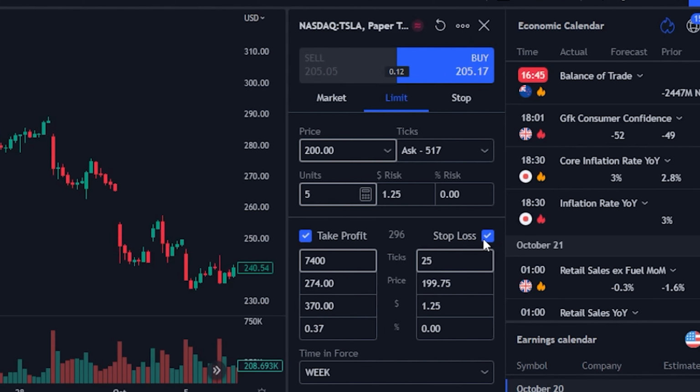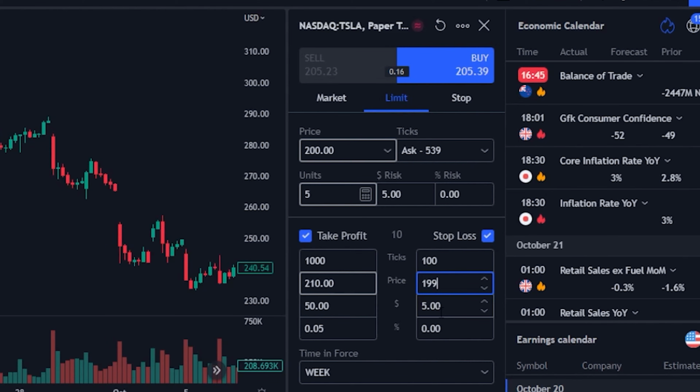Then down below here, I can specify the exact price. So if I were to ever actually buy shares of Tesla for 200, let's say I then wanted to try and sell those same exact shares for 210 bucks. Right below that, it tells me that if I were to actually sell my 5 shares at 210, I'd be making a $50 profit overall. I could also come over here to the right and say, but if Tesla goes down, I don't want to lose more than, let's say, $199. And in that case, I'm saying if I ever lose $5 on this trade, get me out.